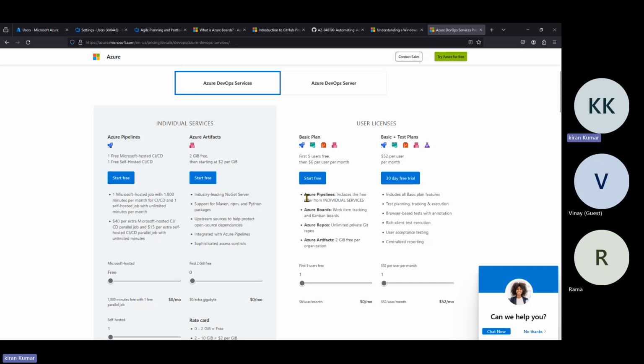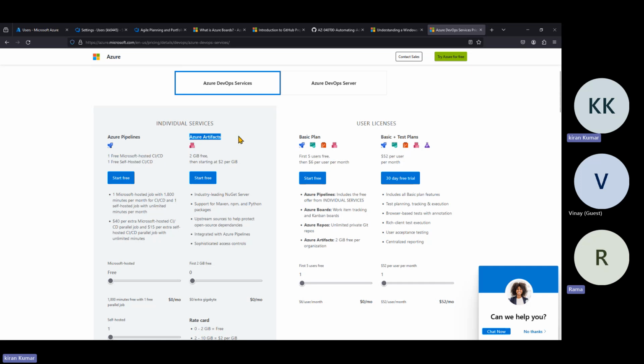Sometimes what will happen, I'm using Azure Boards, which is a kind of tracking service, like Jira, how we can use the ticketing tools. Jira is a kind of project management tool, and yes, there are n number of project management tools available. So my company is already using one, and I don't want to use Azure Boards. I want only Azure Pipelines; individual services we can take also.